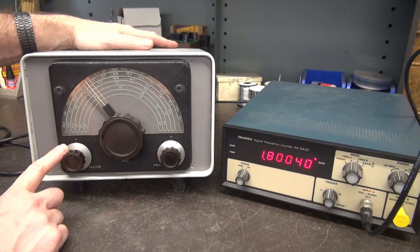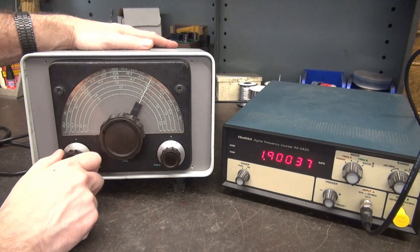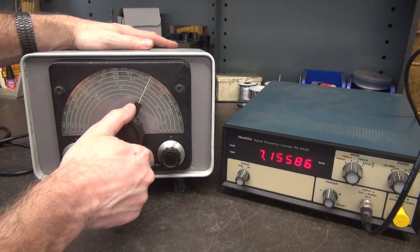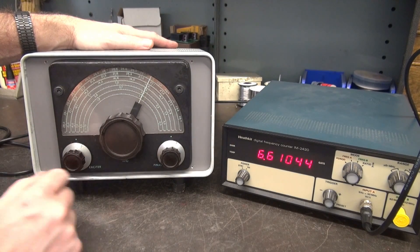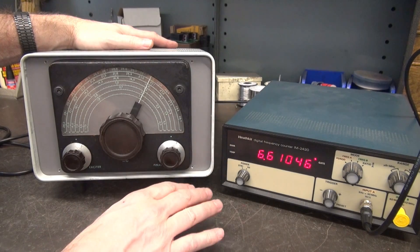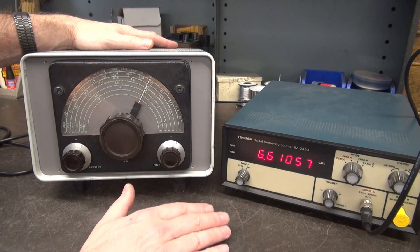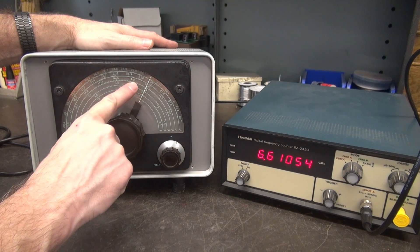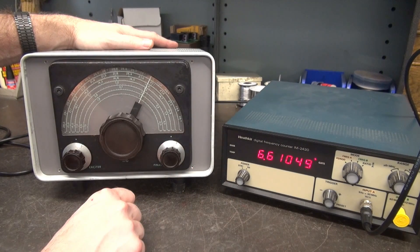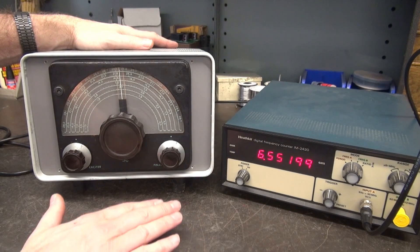We're in spot function right now and you can see 1.8 MHz because I'm in the first band selection position, which is 160 and 80 meters. As I tune, you'll see that frequency adjust. If I go up here we're on the 40 meter band — same deal, can adjust to 7 MHz. The next position would be for 11 meters, so you'd see about 6-point-something MHz times four to give you 27 MHz. I can kill it and turn on the VFO.